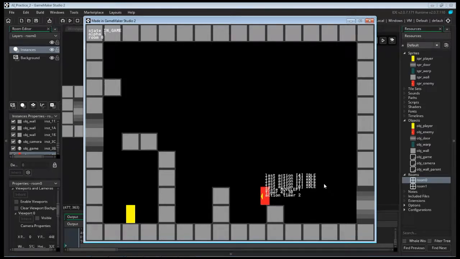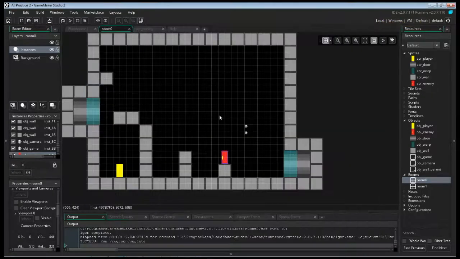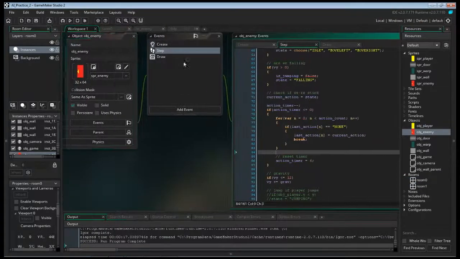So there we go. You can see it actually, a little bit of a tick, it populated. So what we're not seeing is it being re-updated for the next action, which is fine. We're going to do that next. But the population works. Let's go back to our enemy object.